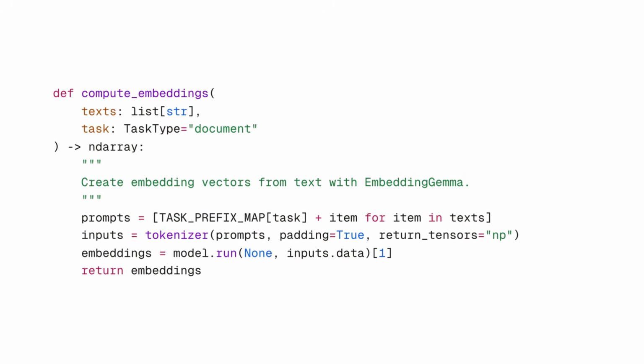So let's get our hands dirty. This is a Python function that runs Google's EmbeddingGemma 270 million parameter model. It's a very simple text embedding model that takes in a list of sentences, just plain text, and then runs a model that is able to generate an embedding vector or a list of embedding vectors, an embedding matrix.